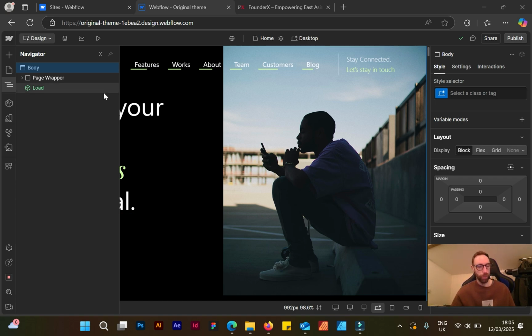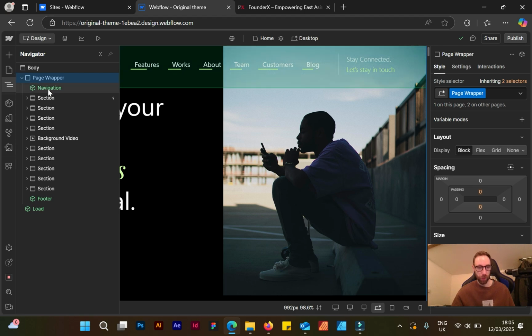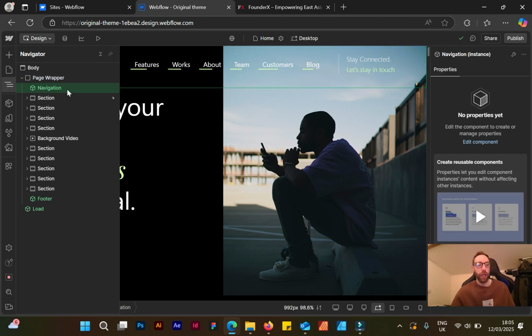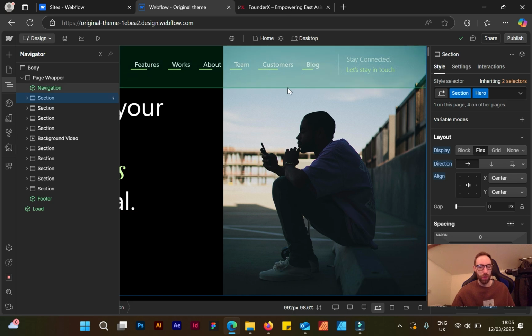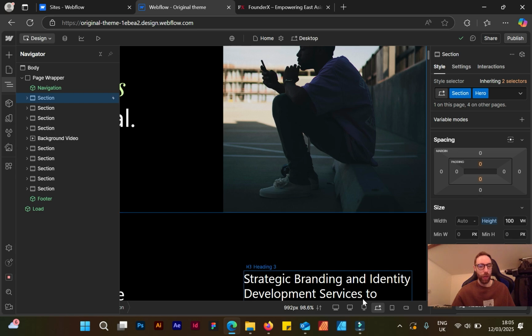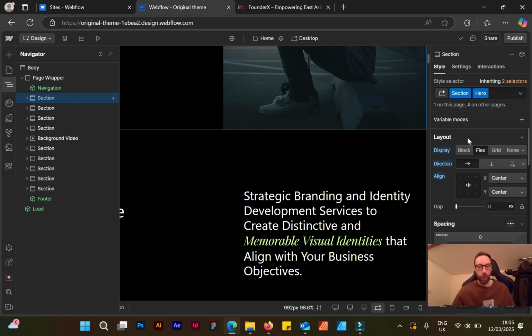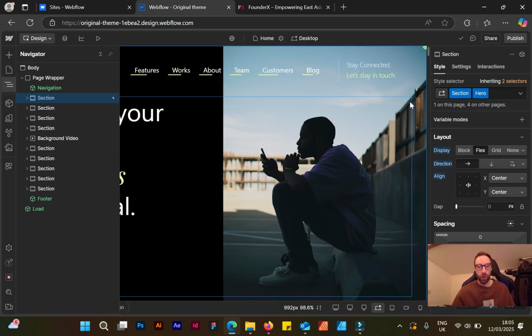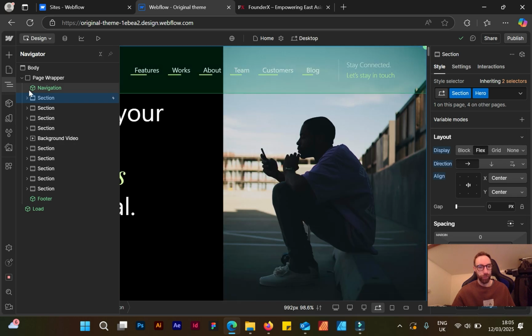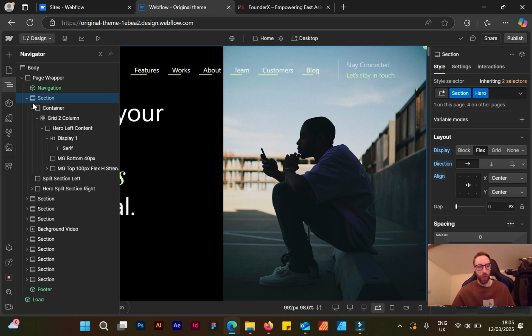So what we want to do is we want to go into the page. So we'll just click page wrapper. If we hover over this, you can see we've got navigation. We don't want to delete that, so we'll go to the next one down. You can see there it says section. If I click that section, we'll just see what's within that. If I take my mouse out the way and just scroll down the page, you can see that that blue line is only covering that whole section. So that's what we want. And we can just double check if we wanted to by going in there.